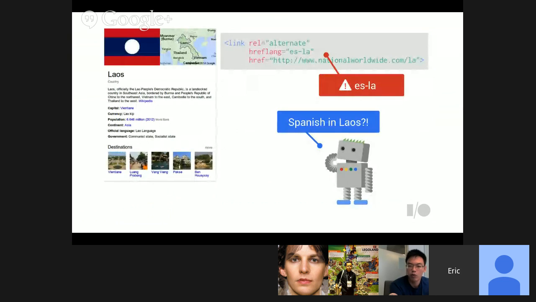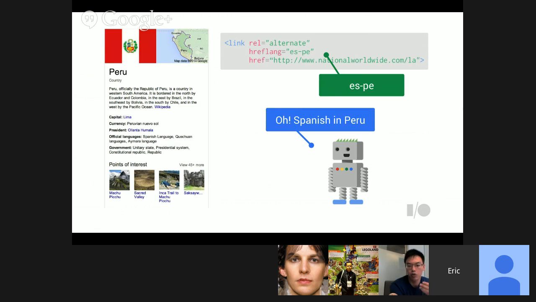But if you look at the language and the region code, you realize that this is targeting Spanish users in Laos. And last time I checked on Wikipedia, there aren't very many Spanish speakers in Laos. So the person that created this web page is actually trying to target people that speak Spanish in Latin America, hence the LA. Unfortunately, LA is the regional code for Laos. If you wanted to target people in Latin America, you would have to pick the specific region. So let's say Spanish in Peru, so ES-PE. This helps Google understand that this is the regional page for Peru and for users that speak Spanish.